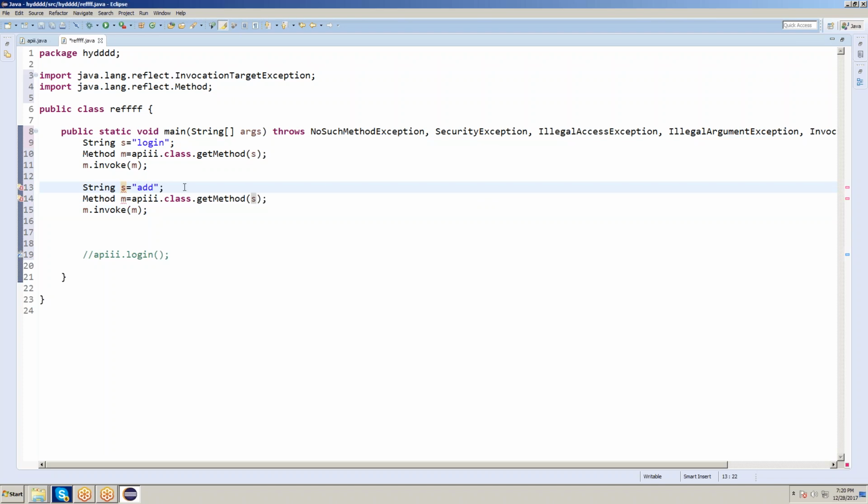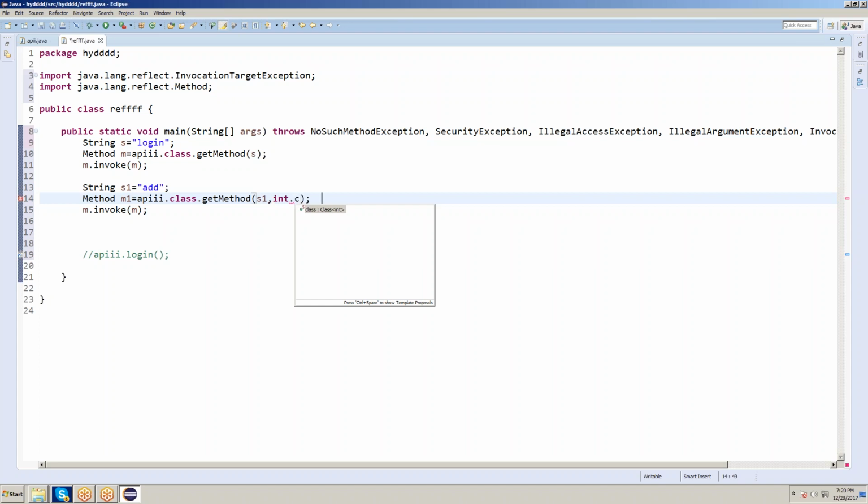Reference name, change it to S1, M1, S1, comma, int dot class, comma, int dot class.